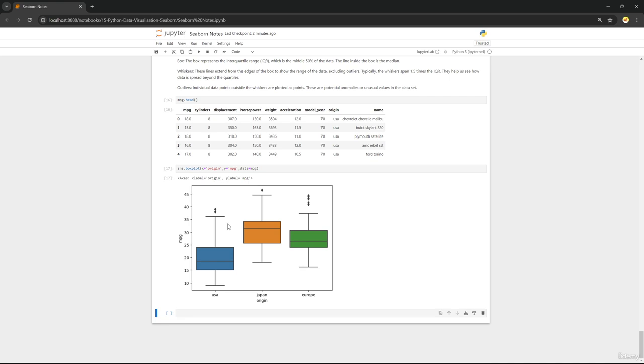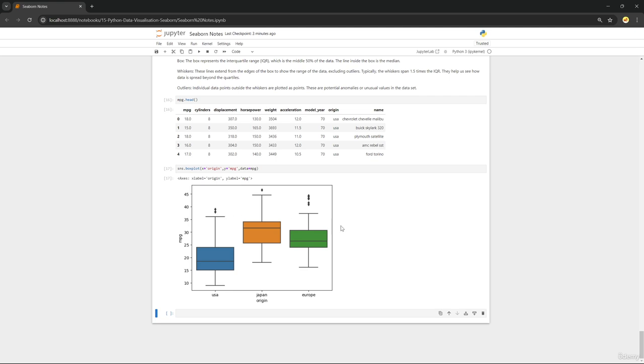Whiskers usually span to 1.5 times the interquartile range, so they help us to see how the data is spread out beyond the quartiles.